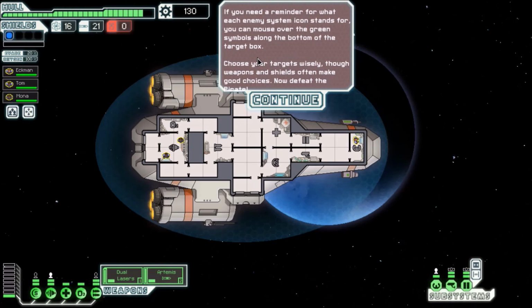If you need a reminder for what each enemy system icon stands for, you can mouse over the green symbols along the bottom of the target box. Yeah, that would be over here. There was an enemy system. Enemy systems have little rows of icons. Choose your targets wisely, though weapons and shields often make good choices. Yeah, that is actually true.